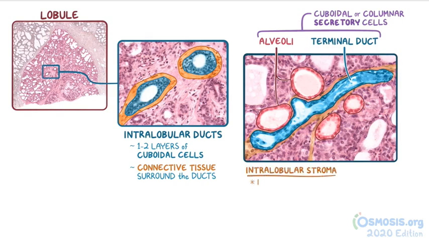It consists mostly of loose connective tissue, but it also contains small blood vessels, fibroblasts, plasma cells, a few adipocytes, and myoepithelial cells. Although the wavy connective tissue can be easily seen in this image, some of the other structures can't be identified as easily, since the intralobular stroma is typically very thin and sparse in mammary glands that are in the active state.